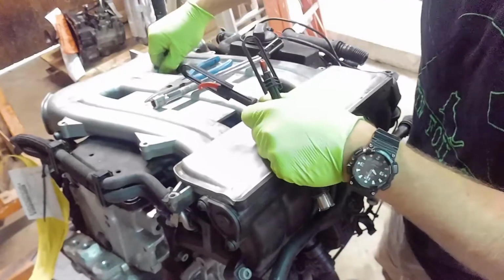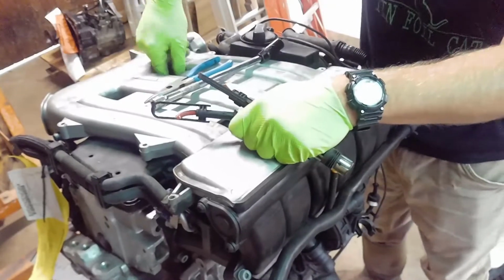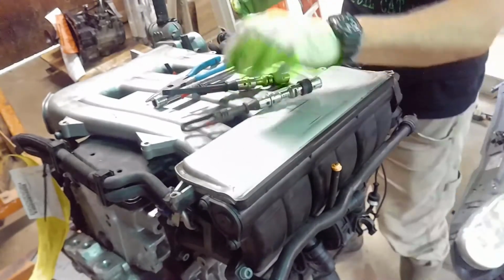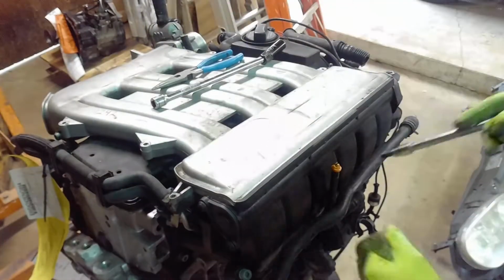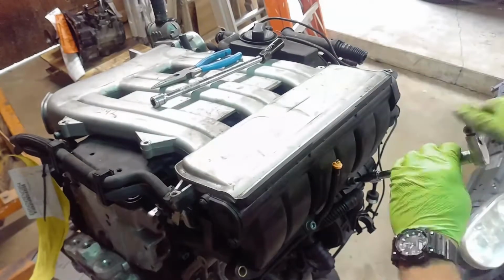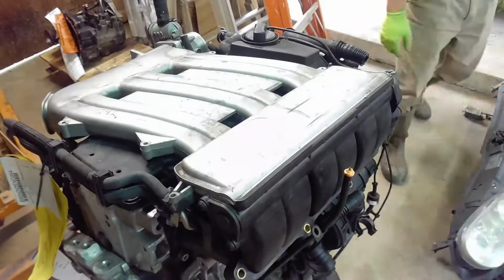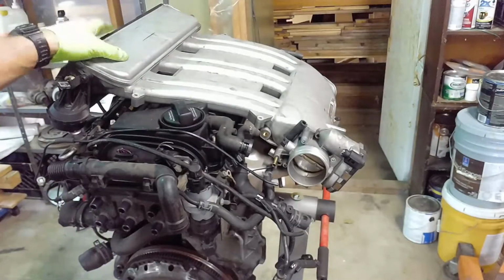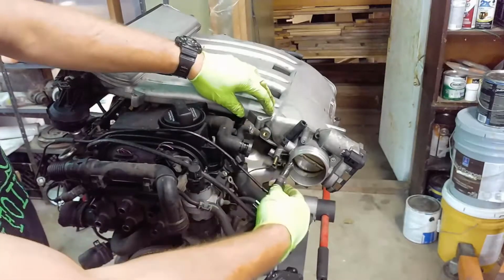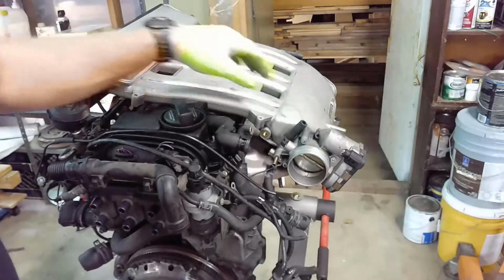Supposedly they did a compression check on this engine, but I'm thinking probably not, because they're going to put these back. I don't think. Okay, so I got all the bolts out. There was one little hose left connected here that they didn't cut, plus this ground wire for the throttle.